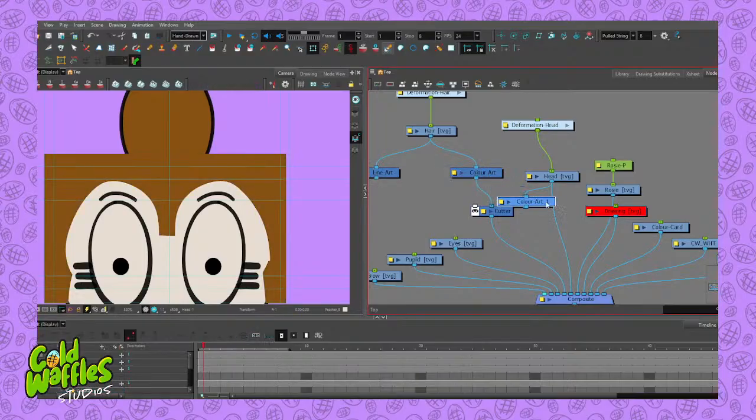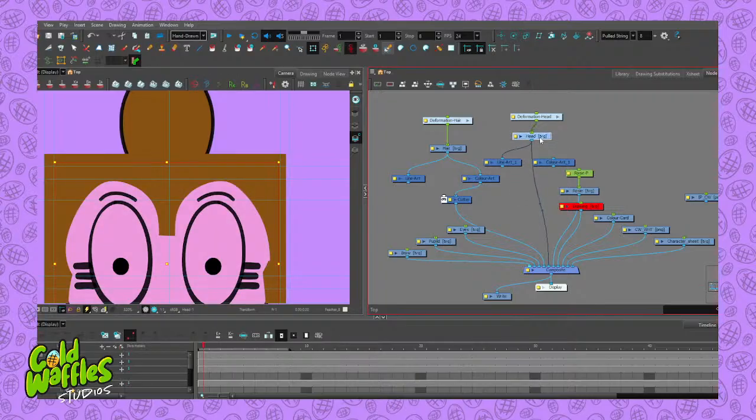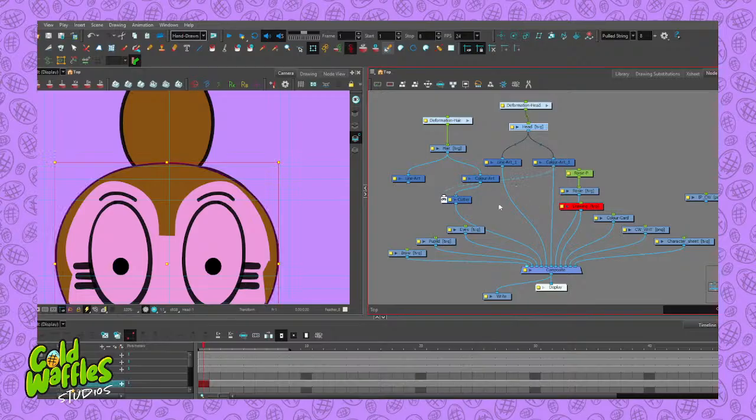I forgot to break the other one apart. But once all this is done, I want the line art to be above that.